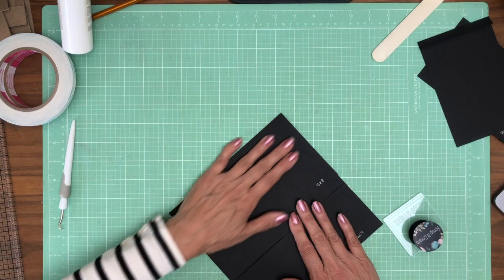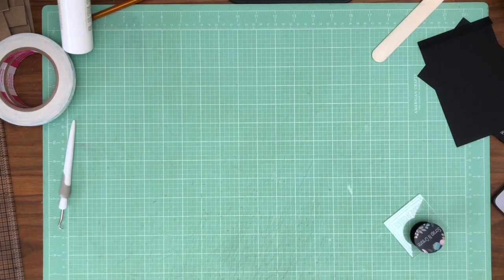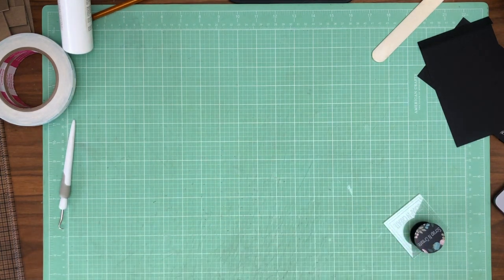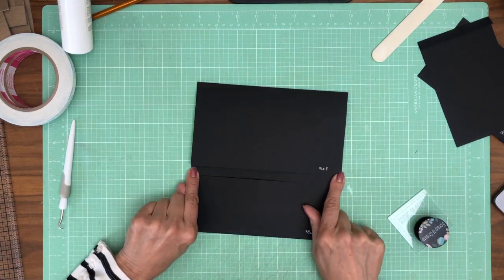Okay. This is a little bit long, so I'm going to try to trim that off real quick. A little bit better. Maybe I can do a little better. Let me try one more time. There we go. There it is, nice and tight.